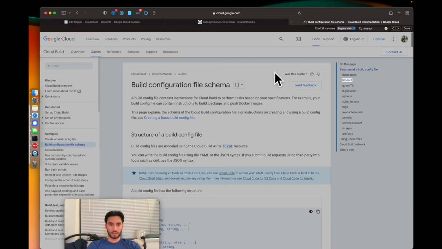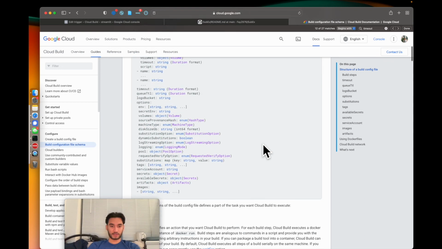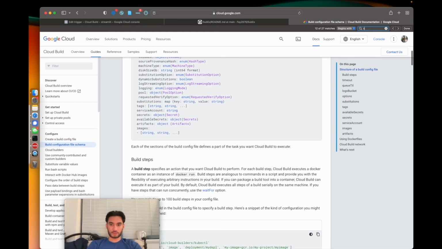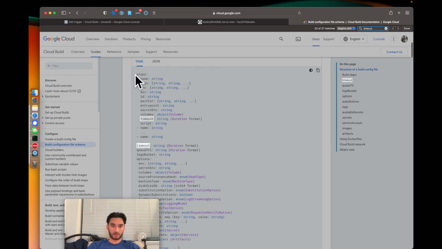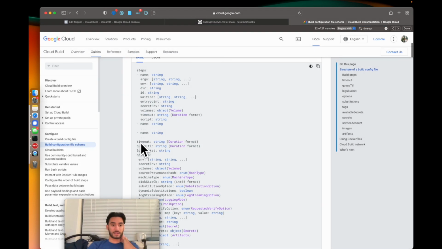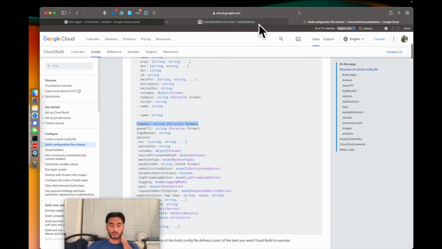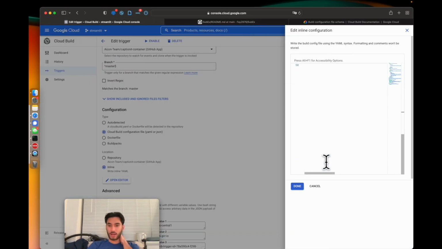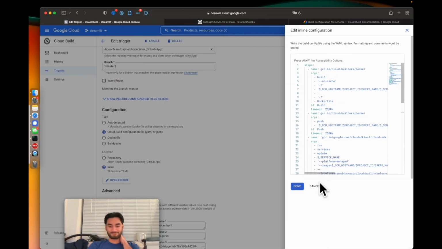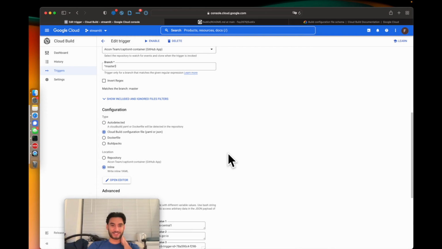You can see that in the build configuration file schema, where I search timeout. They show examples of where to put the timeout. For example, you see there steps. Here's the name of the step, ID of the step, and you can put in the timeout for the step. And then like I showed over there, you can have a timeout in the same line as the steps for all the steps. Sorry for that. But yeah, I tried both of these, and regardless, it still seemed to time out.